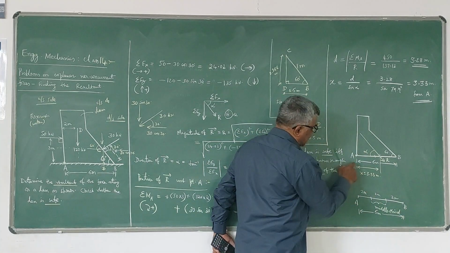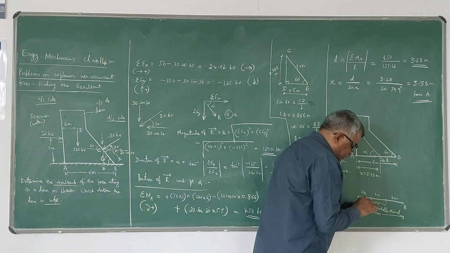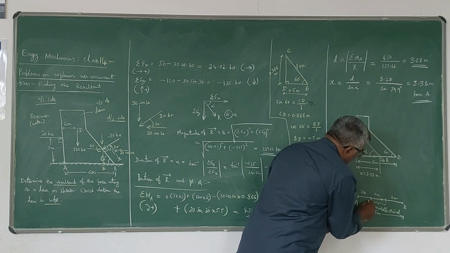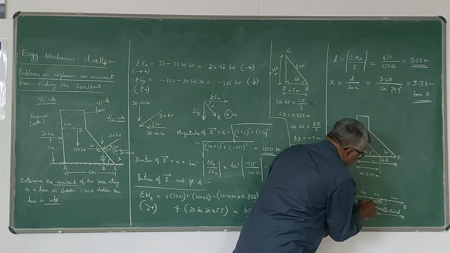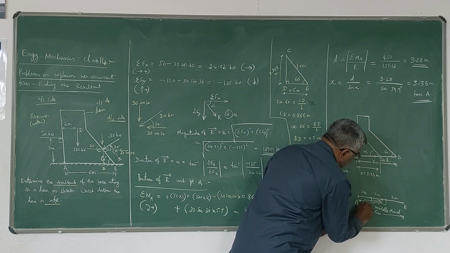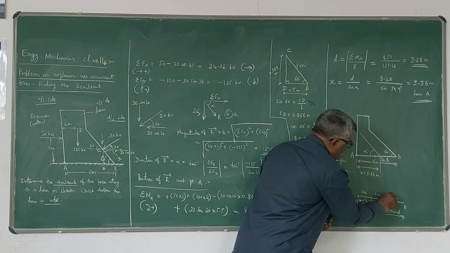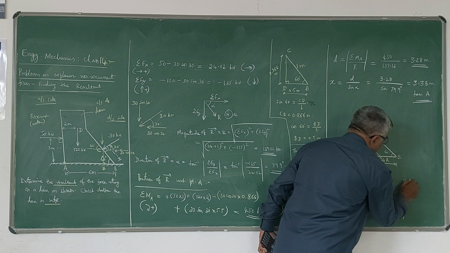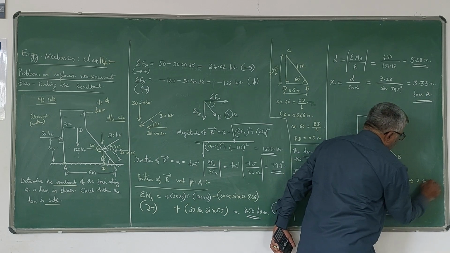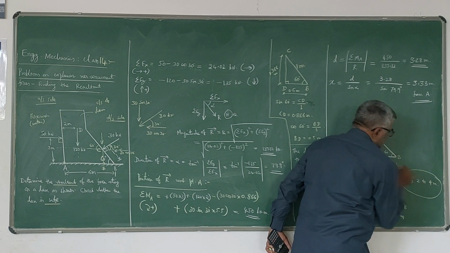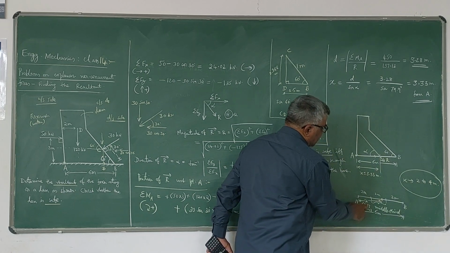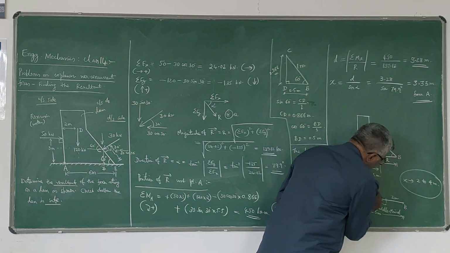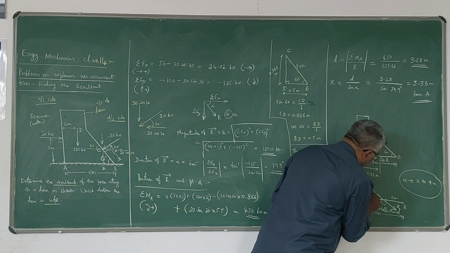So you have the value of x as 3.33. 3 meters will be the exact center. 3.33 means somewhere here. So x is this. This is the x value, which is nothing but 3.33 meters. Now you can see that the middle third varies from 2 to 4. That means if the x value is between 2 to 4 meters, then it is safe. So here we have got 3.33 meters. Therefore, that resultant passes through the middle third. Therefore, the dam is safe.